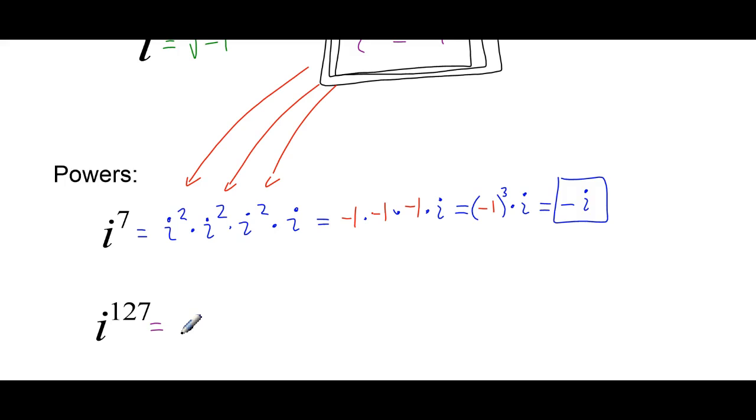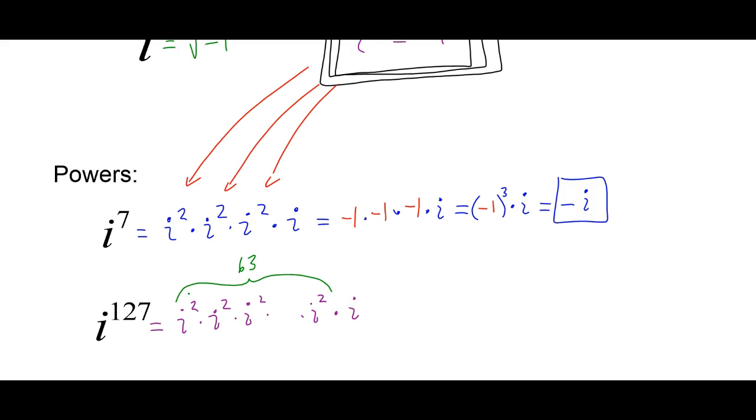Okay, so like in the previous one, we're going to break this down into i squared times i squared times i squared, and I'm not going to try and write them all out because there's a whole bunch of them, but the important thing is i to the 127 is odd, and since it's an odd number, we're going to have 1 left at the end. Now, how many i squareds did we have? That's a relatively simple arithmetic question. Basically, how many times can 2 go into 127? It's a simple division problem. That goes in 63 times, with that one little guy left over at the end.